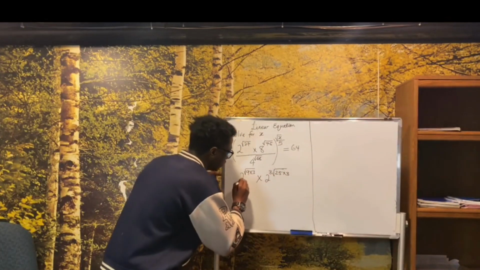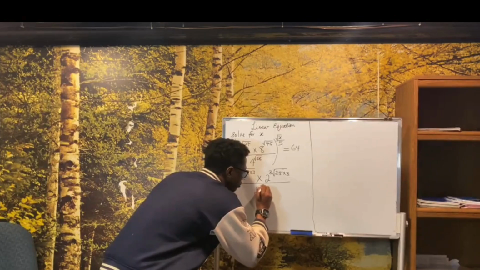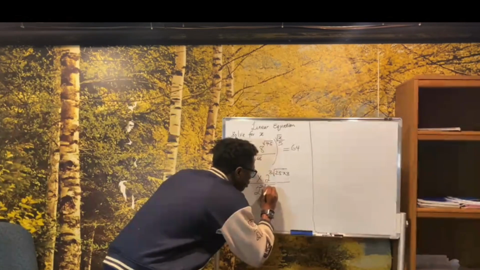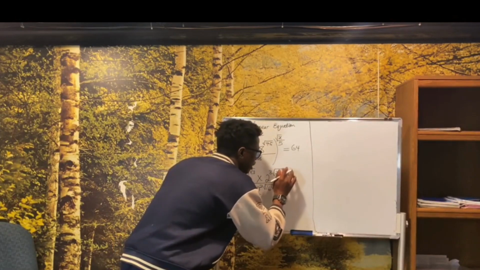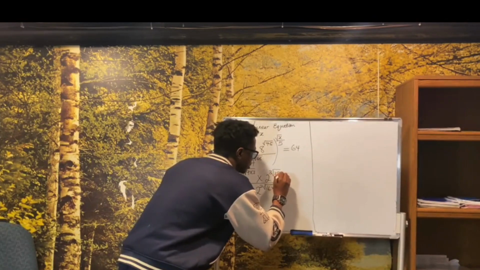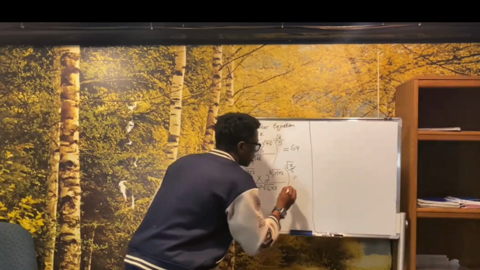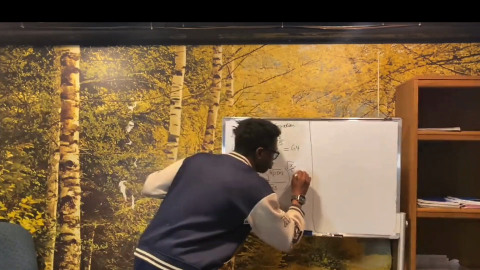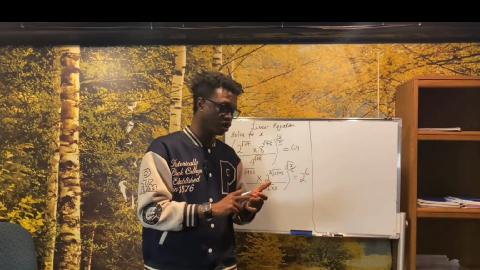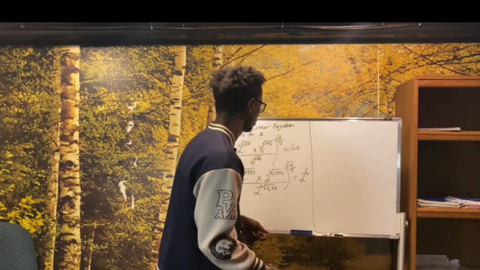Now everything divided by this again, we have 4. 4 can also be written as 2 raised to the power 2. Then let's simplify this one, root 48. A perfect square number will be 16, so that's going to be 16 times 3. So everything here, let me reduce this so I'll manage my space. 25 times 3. This is raised to the power root x over 5 equals 64. 64 can also be written as 2 raised to the power 6: 2 times 2 times 2 times 2 times 2 times 2. 2 times 2, 4. 4 times 2, 8. 8 times 2, 16. 16 times 2, 32. 32 times 2, 64.